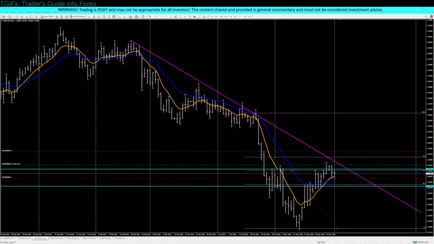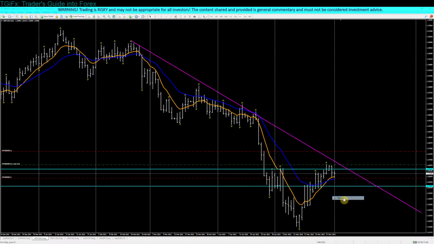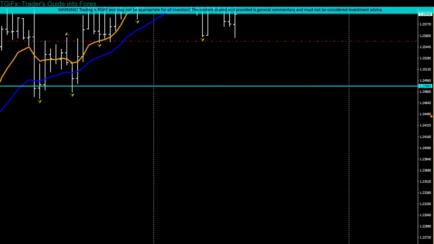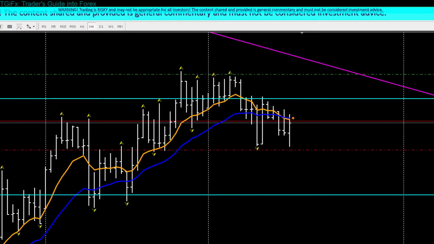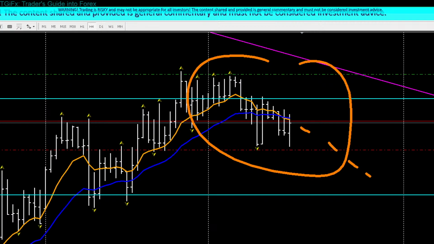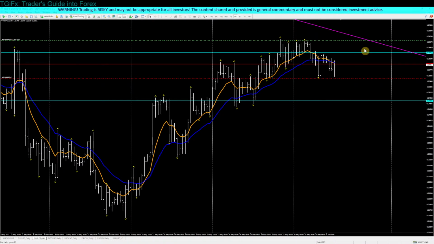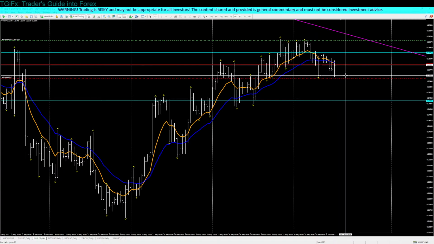All right? Tingnan natin. Anyway, can you still get in now? Tingnan natin on a lower time frame. Okay? So if you want to be conservative, is my lower time frame agreeing with my D1? Not really. Yeah, my lower time frame is actually pointing that direction. So ibig sabihin, I could possibly take a sell here knowing that I'm taking that trade against my D1 trend. Okay?